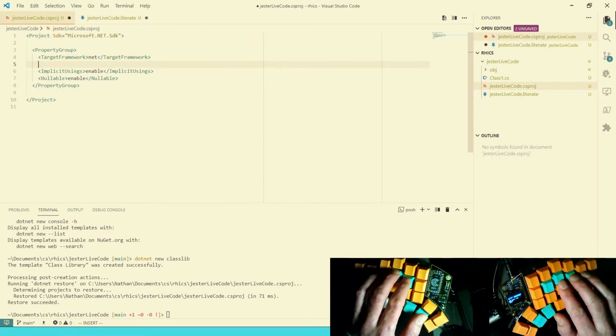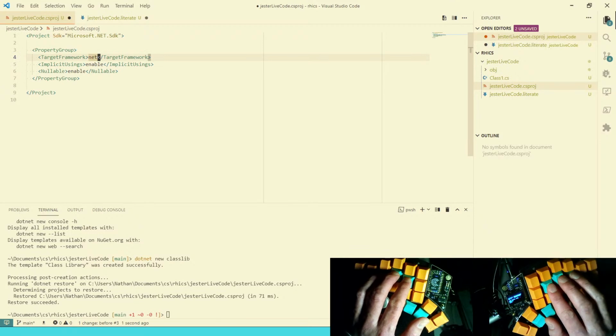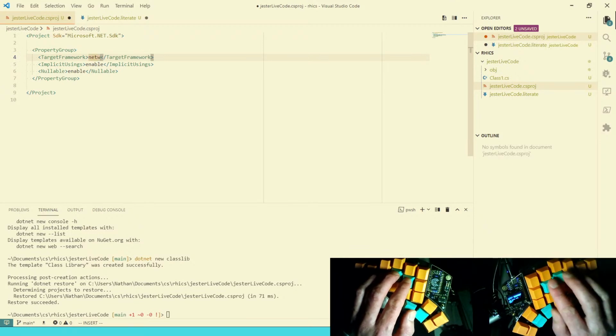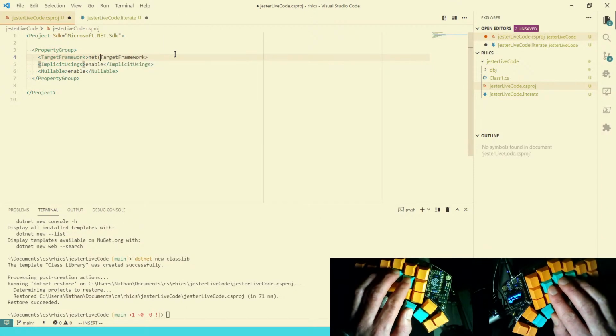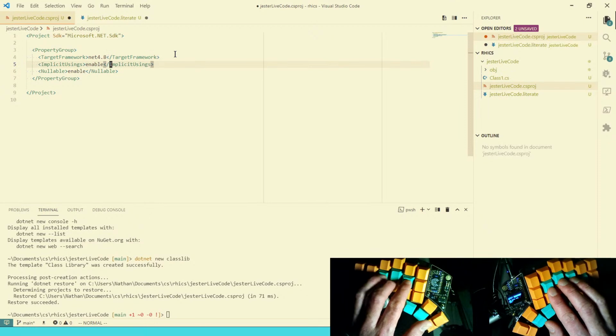It would be 4. Maybe having the hands on the right location helps with typing. Wait, what am I doing? 4.8. And we need to remove these two lines.